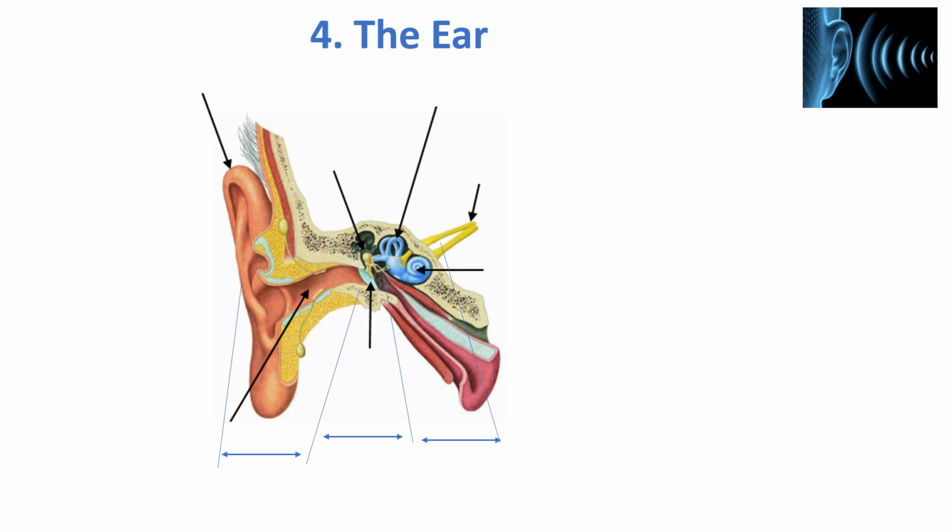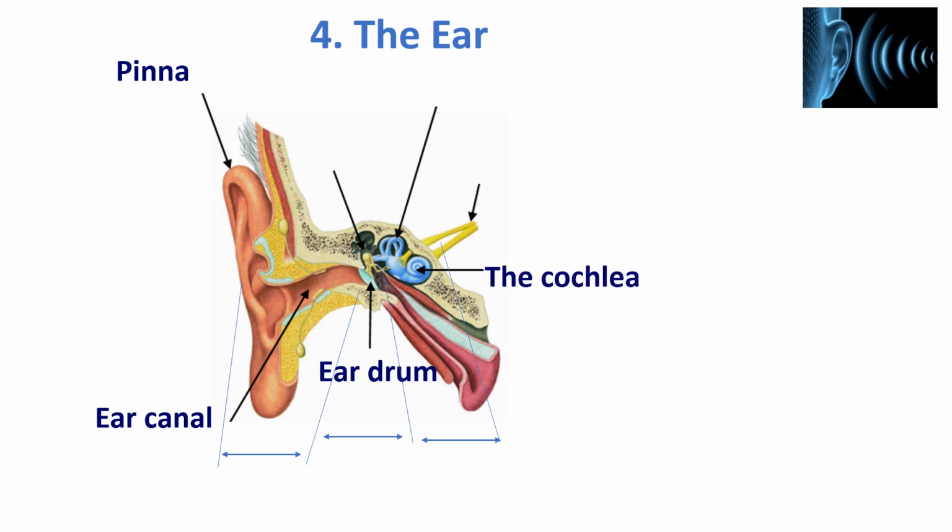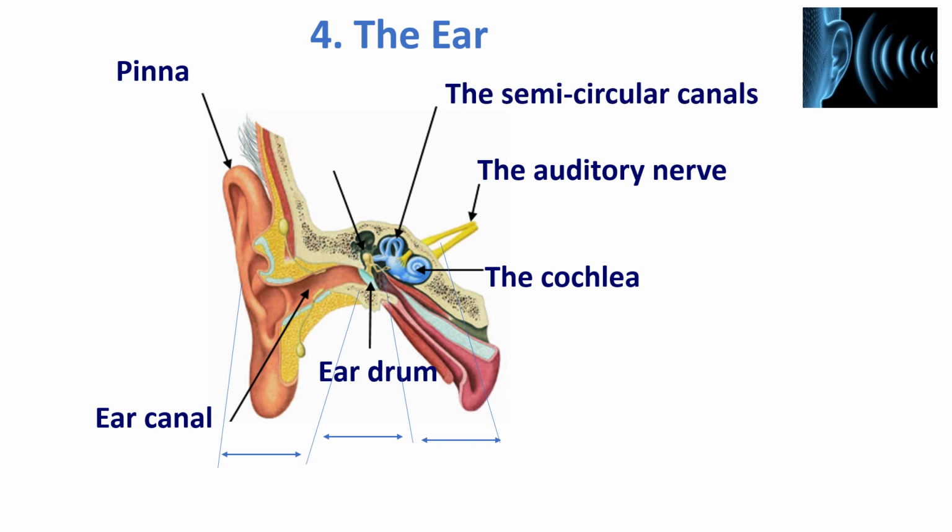So you should have already watched the brilliant Fuse School video showing you how the ear works and the parts of the ear. Now in your booklet, you're going to label the parts of the ear. So we have the pinna, the outside flap. We have the ear canal, which extends down and then touches the eardrum. In the inner ear, we've got the cochlea. We've got the auditory nerve, which is the nerve that goes to the brain. The semicircular canals, which help us to balance. And in the middle ear, we've got the ear bones.